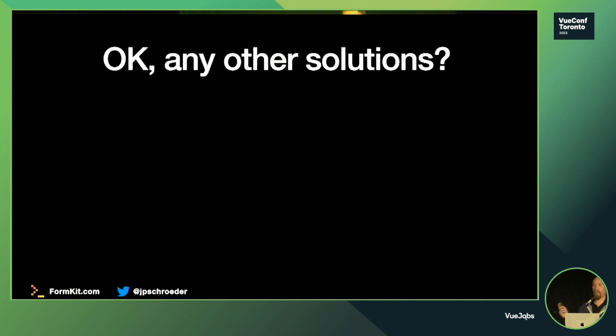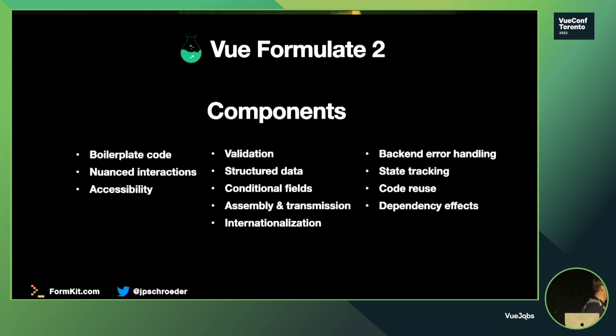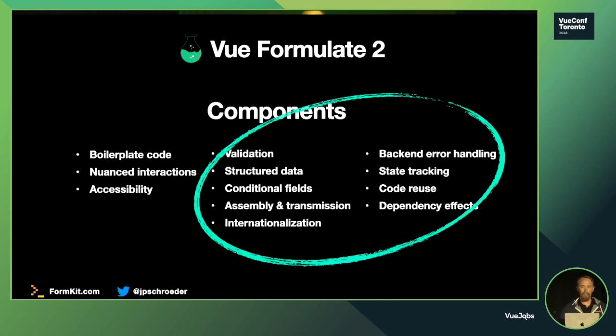So, any other solutions? Well, components, right? We're going to do components, maybe with provide/inject, so that they can automatically sort of know where they are in the hierarchy. And so I wrote another library, VueFormulate 2, which some of you may have used. It was kind of at the end of the Vue 2 era. And this was a lot better, except for all of this stuff. It turns out it didn't really solve any of the fundamental problems. We tried to stick it all inside of components, and it didn't really work.